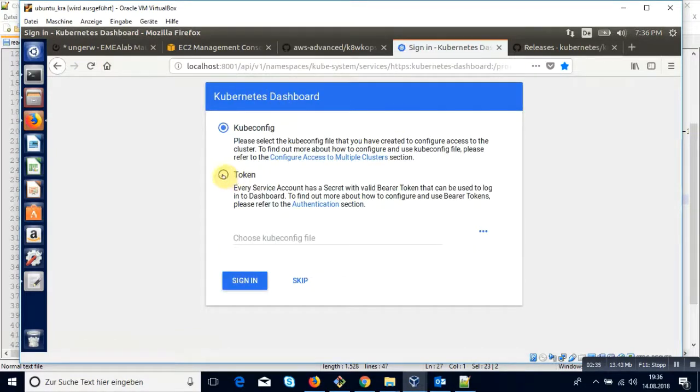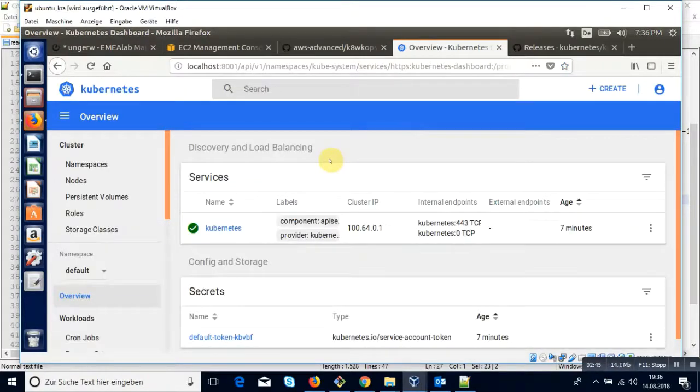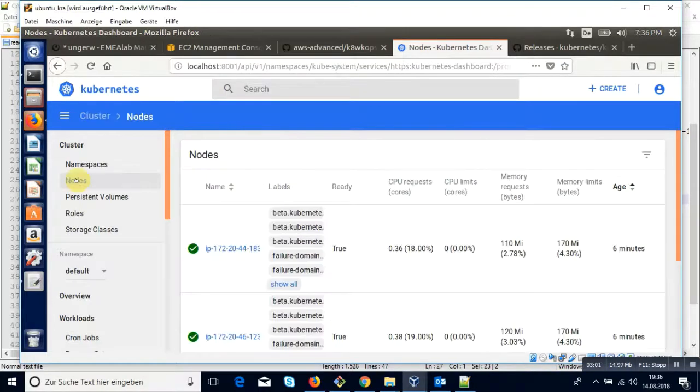And here we are. Our dashboard is ready. Let's see if our token is working. And here we are. This is our Kubernetes dashboard.